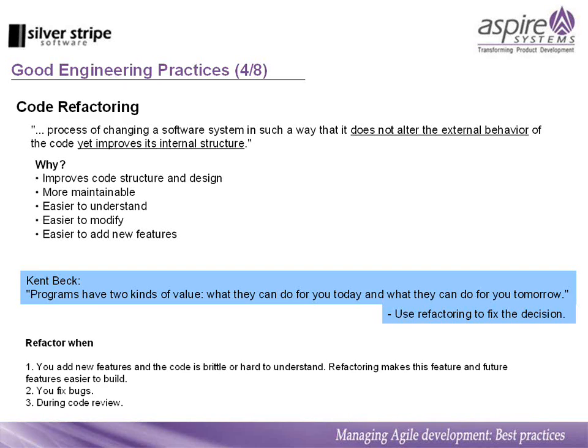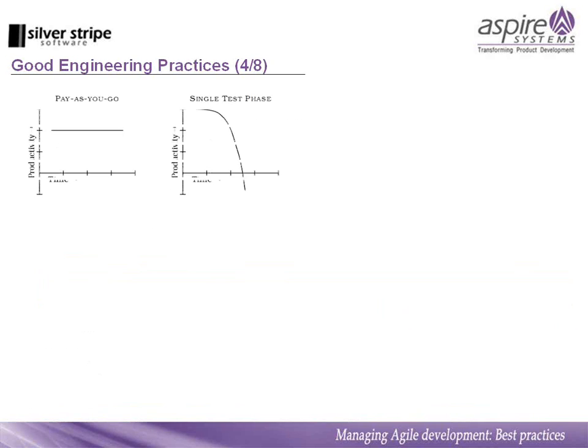Okay, when to refactor, this is another vital point we need to emphasize. Whenever you add a new feature to the code and you feel that the code is a bit brittle or very hard to understand, then there is a possibility of refactoring. When you fix bugs, that is a good chance. You introduced some bugs to the system, so there is every chance for refactoring. Go and review the code and get it refactored. And in the general review process, once you are done with the development, you do a self-review or a peer review. There is every chance the code can be refactored. So in these three circumstances, we would ideally go for refactoring. Okay, let's move on.